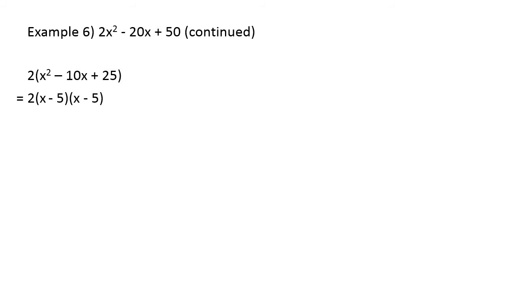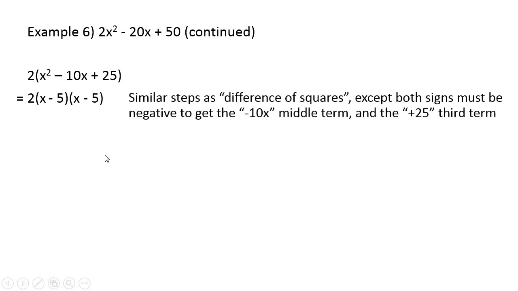So continuing that example, if we factor this as we normally would, the square root of the first term is x, and then the two numbers that multiply to 25 and add to -10 are -5 and -5. And we can rewrite that as (x - 5) squared. And again, both of those signs have to be negative to get to the -10. This could be a perfect square trinomial if it was x squared plus 10x plus 25. All you would do is change both of those signs to be positive.